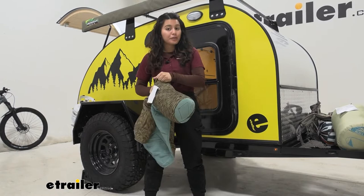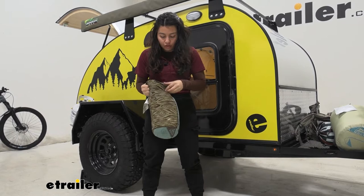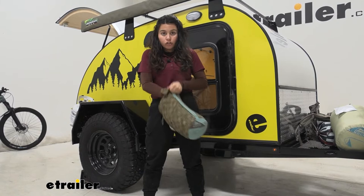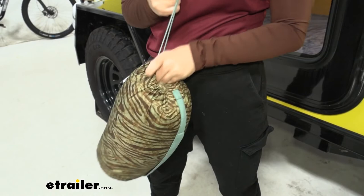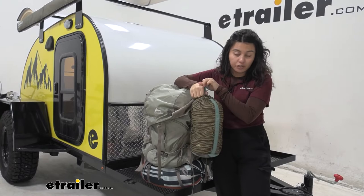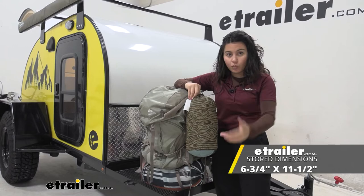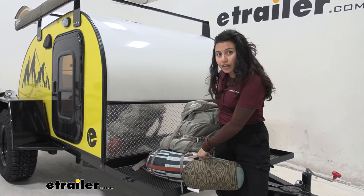I've learned this the hard way, but I prefer having sleeping bags and blankets that have stuff sacks because it's so much easier to tear down camp the next day when you can just stuff it right into this stuff sack, which is included with your blanket. Once fully stuffed in, you have a cinch strap that goes on top and a little lid that secures your Bestie Blanket. It weighs only a pound and a half, and the stored dimensions are about six and three-quarter inches wide and eleven and a half inches tall.